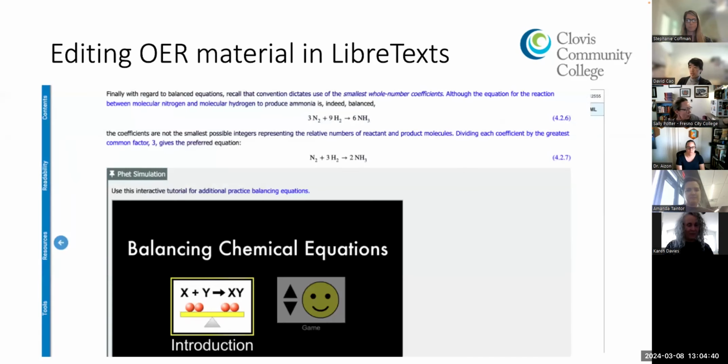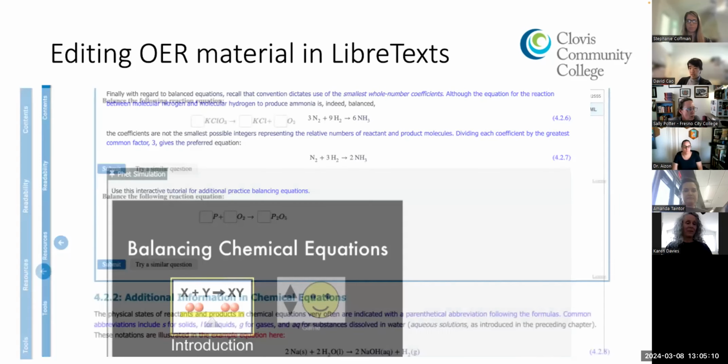Another thing that I've done with my textbook is I've also embedded PhET simulations. This is a thing in STEM where, out of the University of Colorado, they built out a website with all these different simulations that represent different chemical, biological, physical, and mathematical things. And you can manipulate it, play with it. This can be embedded directly into the textbook in LibreText, which is really awesome because then your students can play with it directly in the textbook.